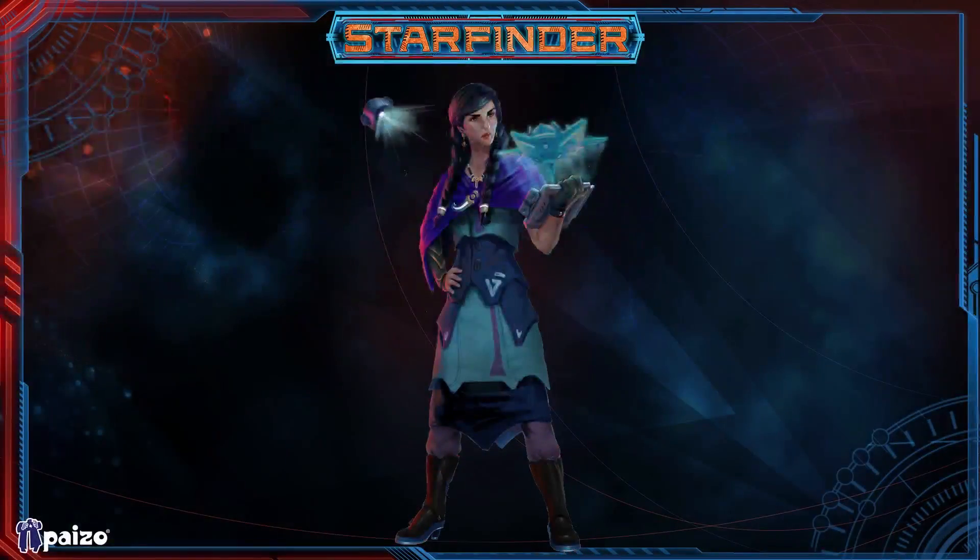Absalom Station has its own government. Its leader is called the Prime Executive, or Primex. The current Primex is Kumara Melacruz, recently elected. There's also a council called the Cyndics Guild, which the various neighborhoods of the station elect representatives to, and the Primex works with the Cyndics Guild. Kumara Melacruz is relatively new to her job but has already been cracking down on white-collar crime and has had one assassination attempt against her — maybe she's a little too anti-corporate.